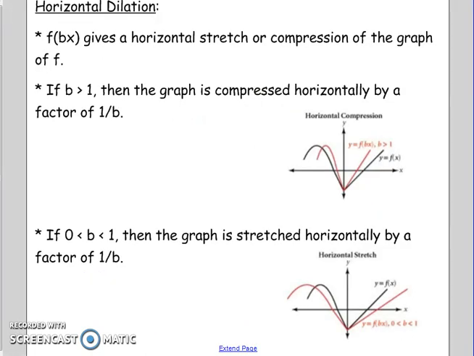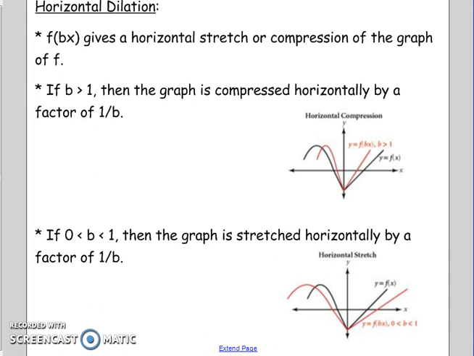Then there's a horizontal dilation, which is a stretch and a compression horizontally. So your graph is getting wider, like an accordion. It's going to get wider or get shrunken in. And just like the horizontal translations, it's the opposite of what you think. In this case, the number, instead of being on the outside of the function, is on the inside. Usually greater than 1 means a stretch on the outside, but on the inside it's a compression.